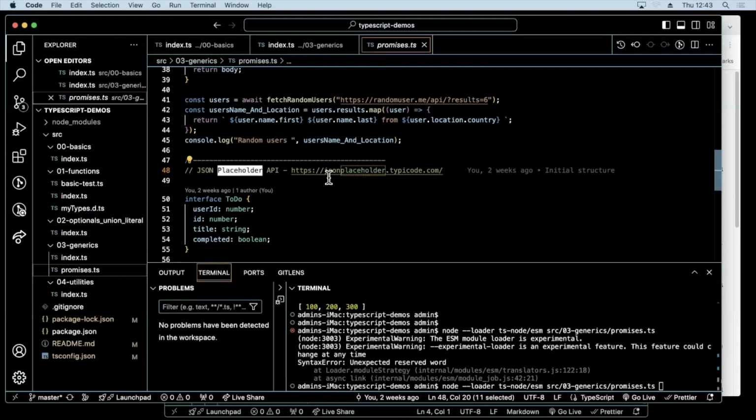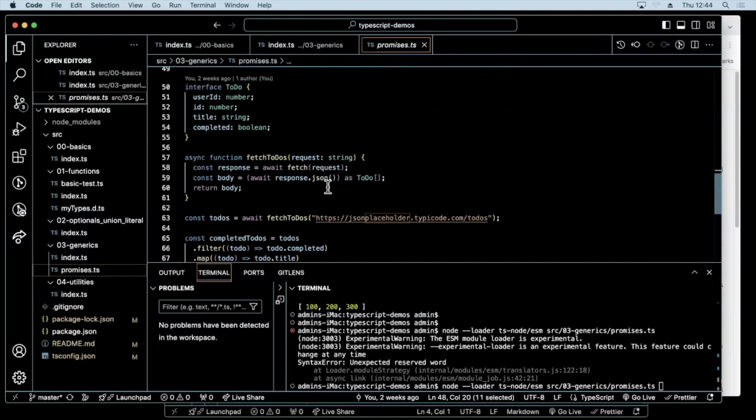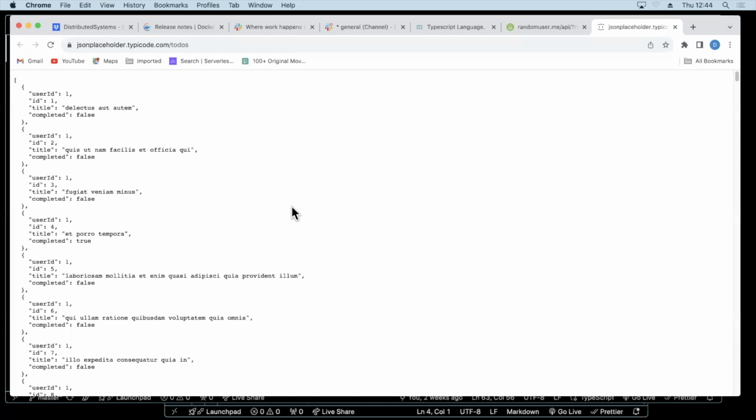I think if I mouse over this URL here, see how you use this web API. So I'm actually asking it to return some to-dos for me. And I think it generates about 100 of them. Yeah, in this case, the return is just a straightforward array, it looks like. You can see there at the top left, it's just a straightforward array of my to-dos. So there's no objects that I have to go digging into. And we can see what the structure of a to-do is there.